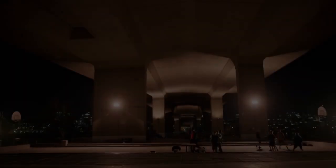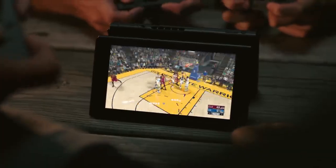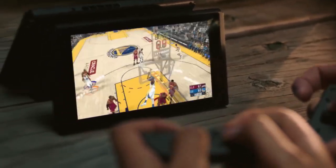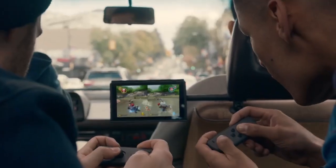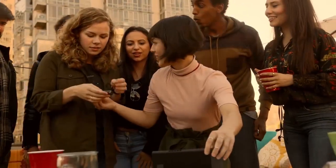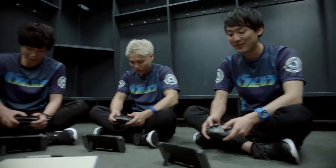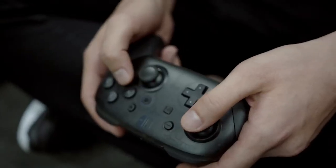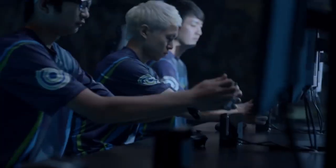Speaking of multiplayer, Joy-Cons aren't detachable. In a way this kind of makes sense — the Switch Lite is a dedicated handheld, so it makes sense for it not to have removable parts. But this decision removes so much functionality from the Switch, it's crazy. A lot of people complain about how expensive the Joy-Cons are, but they often forget that you are essentially getting two controllers when you buy a set. You can play practically any indie title and many AAA titles with a single Joy-Con. A single set of Joy-Cons is usually enough to play any of the several hundred multiplayer games on the Switch. When you buy a PS4 or an Xbox, you basically have to fork over an extra $60 for another controller if you want to play local multiplayer — but that feature is available right out of the box with the Nintendo Switch. It's incredibly disappointing this feature has been removed from the Switch Lite.